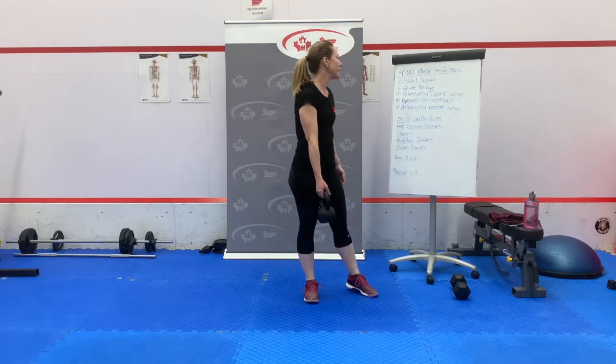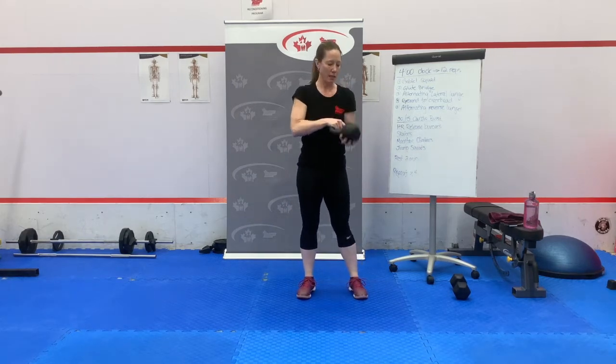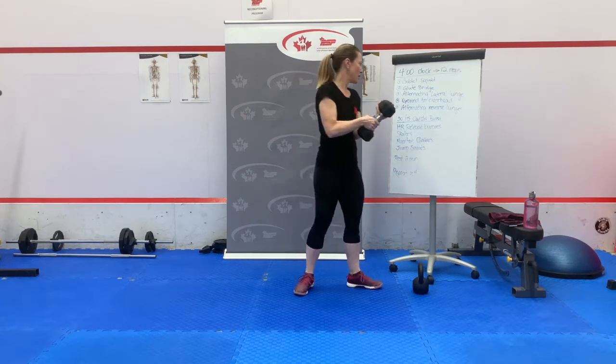So kettlebell is what I'm going to be using. Goblet squat to start. Bringing that weight up to the chest, holding it in that goblet position. Feet should be wherever is most comfortable for you in order to get that depth in your squat. So you're just going to sit those hips back and down. Avoid letting those knees collapse into the center. If you are using a dumbbell, you can hold it on either end, or you can hold it just on one end in that goblet position.